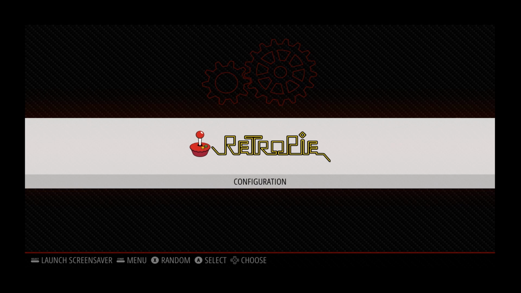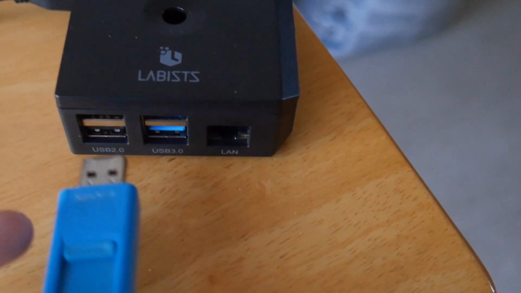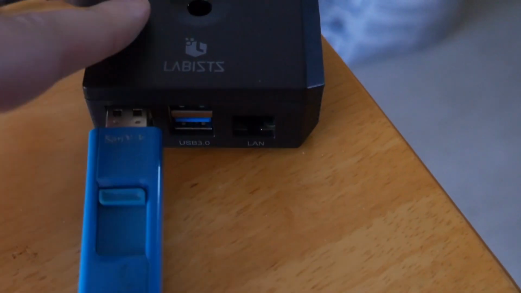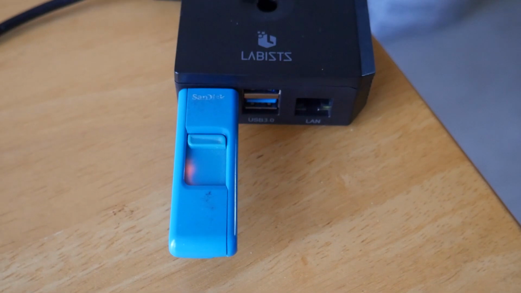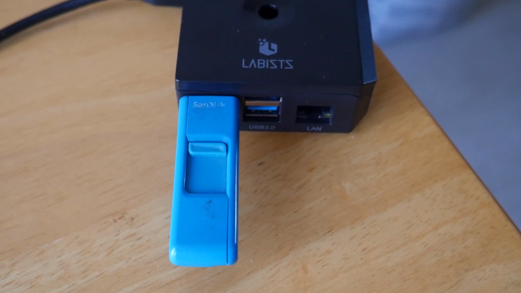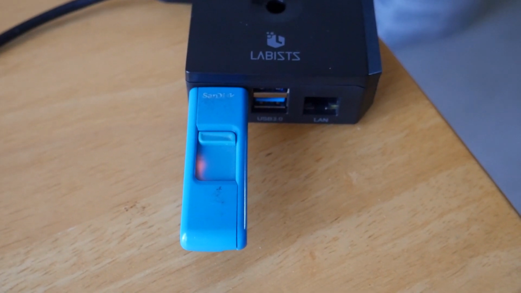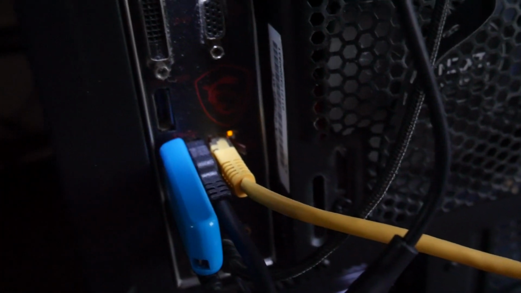Once you plug in that flash drive, the Raspberry Pi should automatically put some files on that flash drive. So we'll see that when we get to it. Once you plug in your USB flash drive into your Raspberry Pi, you're going to let it sit for about 2 minutes. The reason I say this is because the Raspberry Pi is going to be automatically installing some files onto the USB drive, and you want to give it some time to transfer. Once that's done, take out the USB flash drive and return to the computer, and we'll continue from there.